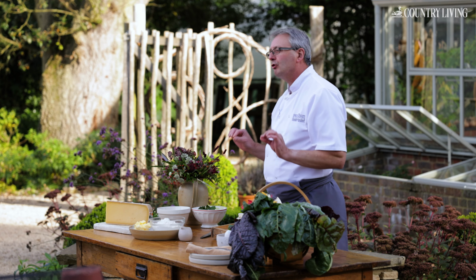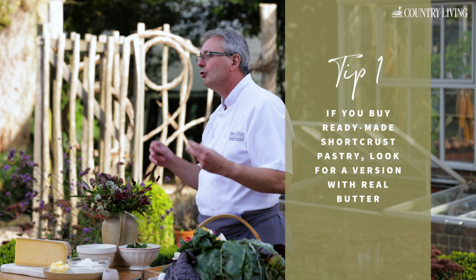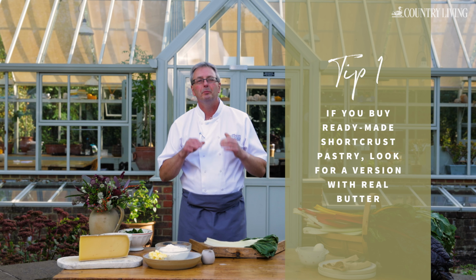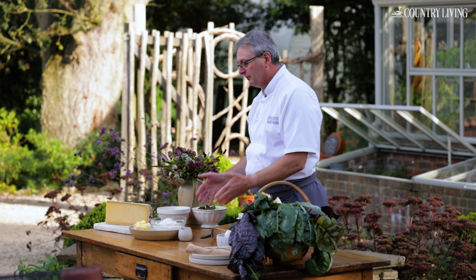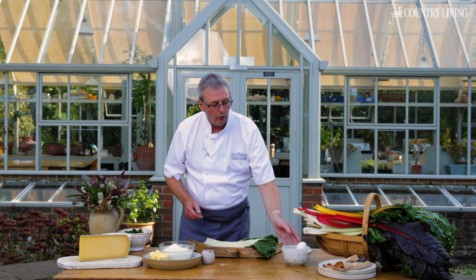When it comes to the recipe, obviously we need ingredients to make a lovely short crust pastry case. So therefore we'll have butter, flour. Usually short crust, you're looking at half the weight of fat to flour. Generally we use butter, but if you wanted to use a different fat of your choice, that's up to you. I'll be honest with you, if you don't make pastry, and a lot of people don't, you can get some really good short crust already in the shops, ready to roll. I'd look for one that contains butter. Again, butter in cooking is about flavor. The point here is plain flour, butter, and a little bit of salt and the eggs also to bind it.